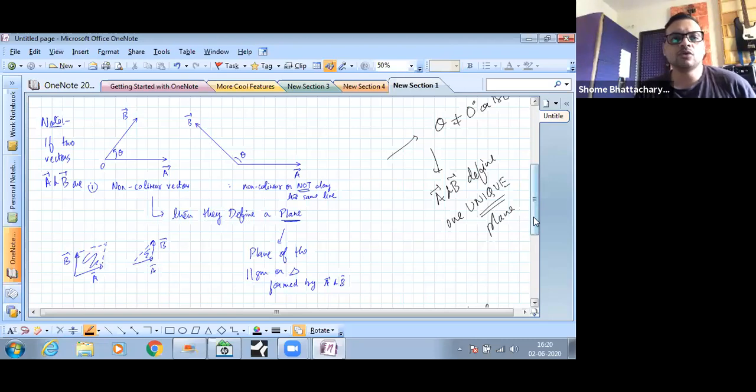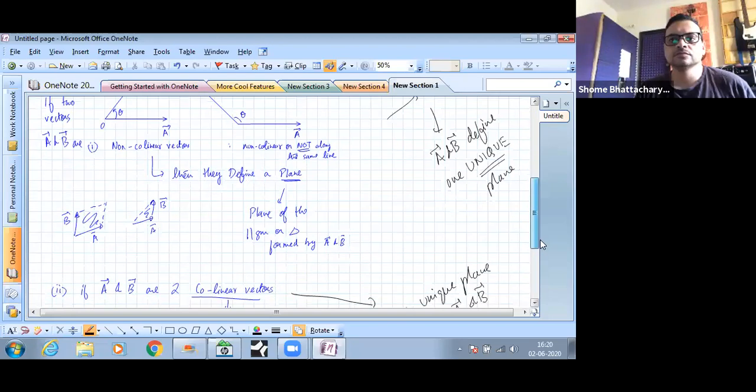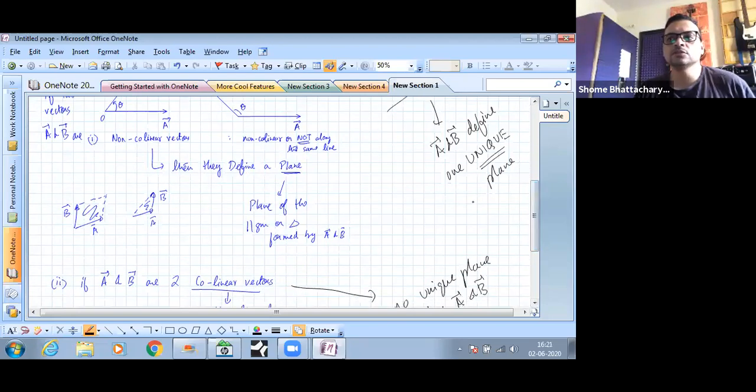Okay, so understood the definition of non-collinear. Any two-dimensional plane, like the tabletop of the table on which you are sitting, or the floor, the wall, any such thing is a two-dimensional plane. A plane is also sometimes called a lamina. In geometry, we also call the plane a lamina.